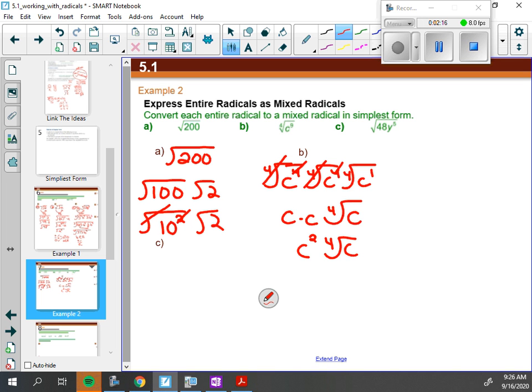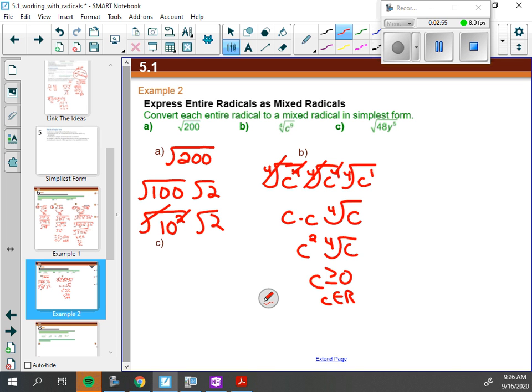It didn't ask us to come up with the restrictions on the variable, but we could. You could do it back up from the original. It's an even root with the 4, so you can only take the fourth root of positives and 0. So because of the 9, we have C greater than or equal to 0. Or you can just look here. This doesn't matter because it's not under the radical, but this part is. And here you could definitely see how C would have to be greater than or equal to 0. So either way, you can look at it at the beginning or at the end. It should be the same at the beginning as it is at the end.